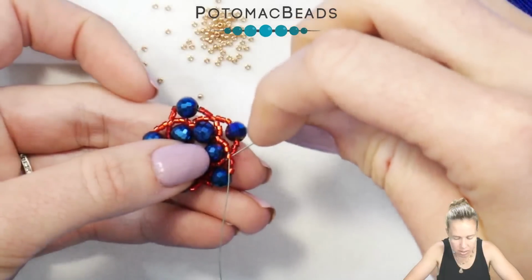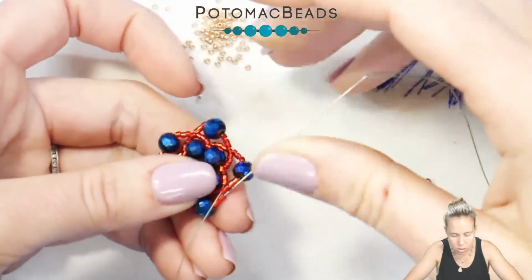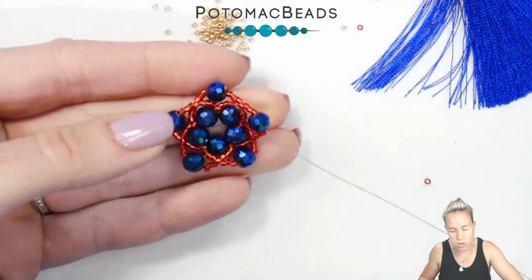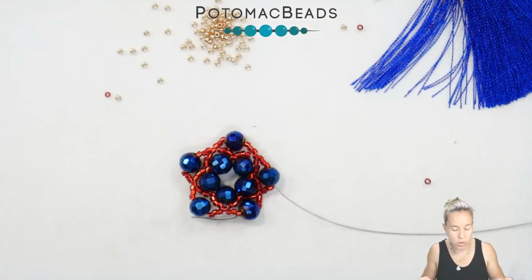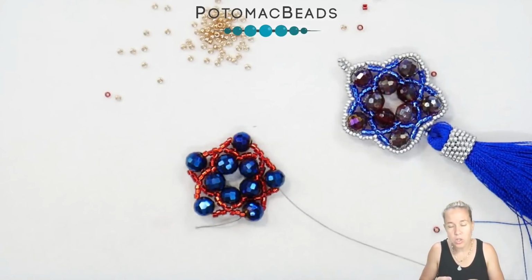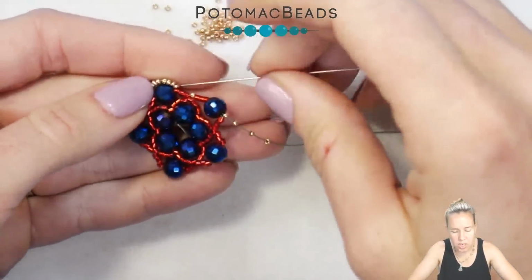Instead, what I'm going to do is step up from the second row of seed beads through the first 3 seed beads that we went into, and also out through that first bead of our disco ball. And you can see again, you get that nice little star shape. You can stop at this point if you want. We're going to do what Sheryl did and go around the exterior, adding in some 15/0s to add to the design. So coming out of the disco ball, I did the first one here so you could see.